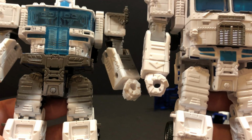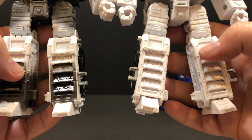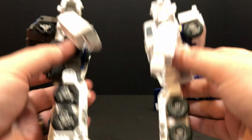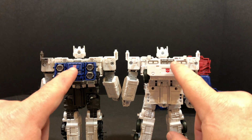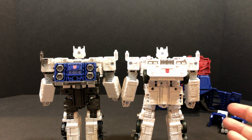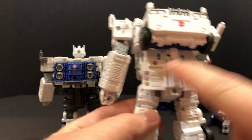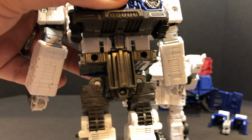And the legs are shared between the two. The only difference is just paint apps. Arms are shared between the two. Like we stated in the vehicle mode, the wheels are different. Everything else is the same. On the back, this is where the major differences show themselves. Obviously, you have the two different lower cab front ends, but because of the geometry on the Kingdom version, because this is an Earth truck, again, what I talked about earlier, you have this ladder for the Earth cab. And in order to create this geometry, they pretty much had to give him a big old butt flap compared to what was not there for Siege Prime.